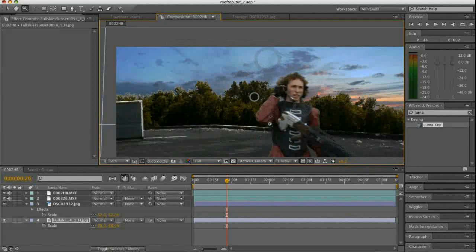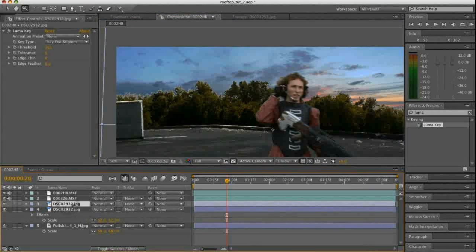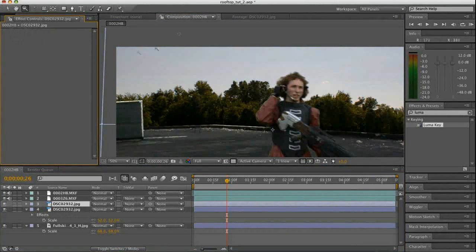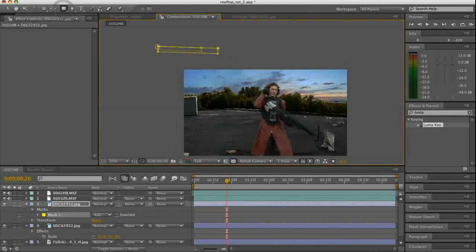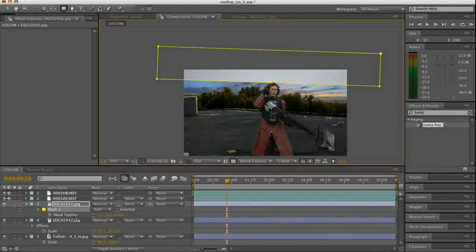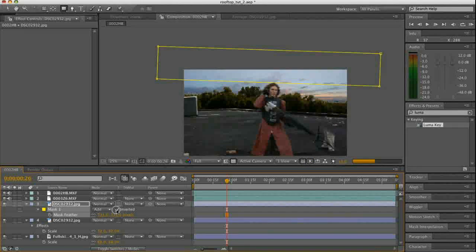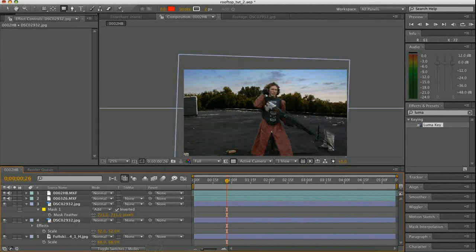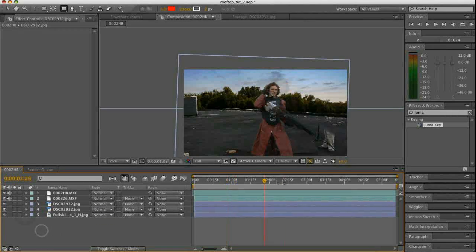So I like to blend a second plate without the Luma key so that the edge is going to be cleaner. Just put the mask on there. If we hit F, it'll bring up the mask feathering, and we'll just feather that out and invert it so that the edge of our tree plate blends with the real sky into the replaced sky. And it has this nice gradient that you see in real skies anyhow. So that is looking pretty good.